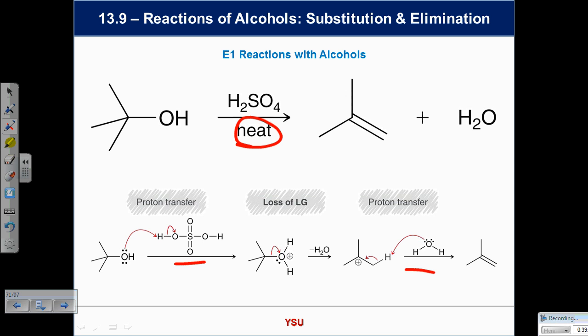You're going from single bonds to pi bonds. Is that usually a good thing or a bad thing? Bad thing as far as the carbon is concerned. So what did the heat do? It promoted the elimination based on the Gibbs equation, right? Delta G is delta H minus T delta S. And which component are we trying to increase and trying to boost by raising the temperature? The entropic factor. Yeah, it's all in there somewhere. Just has to come out at some point. Entropic factor. So we typically heat those things up.